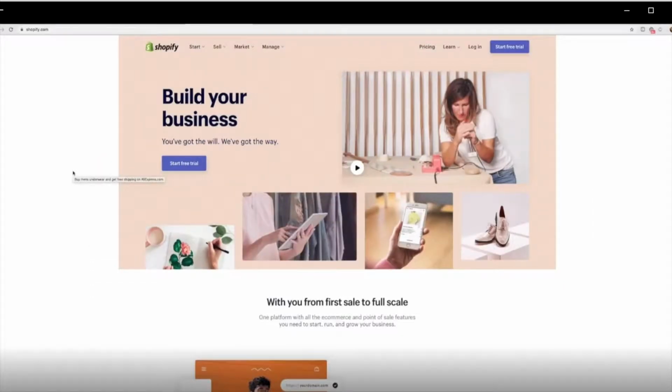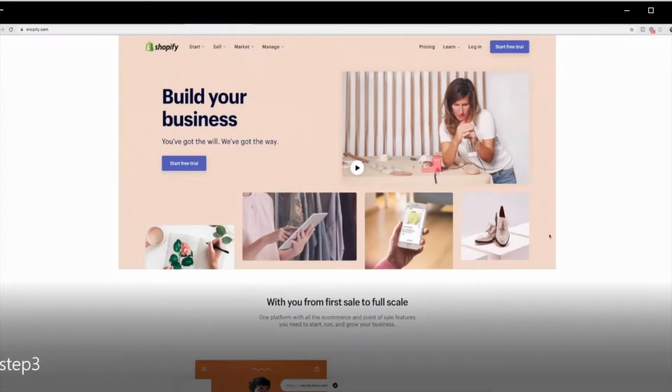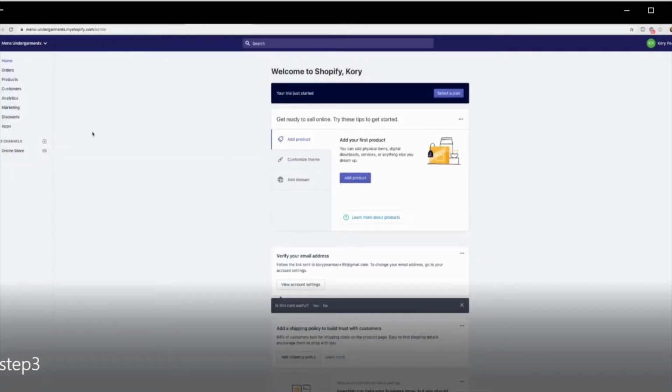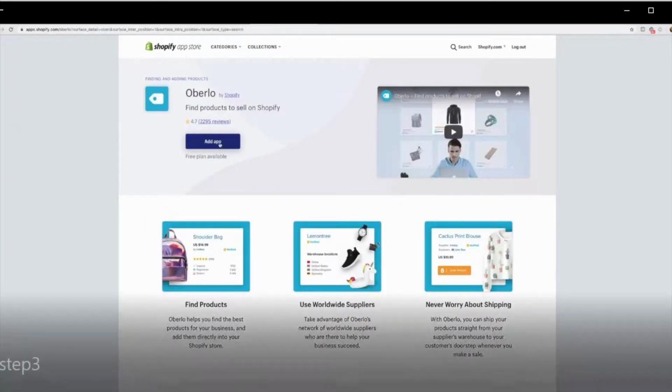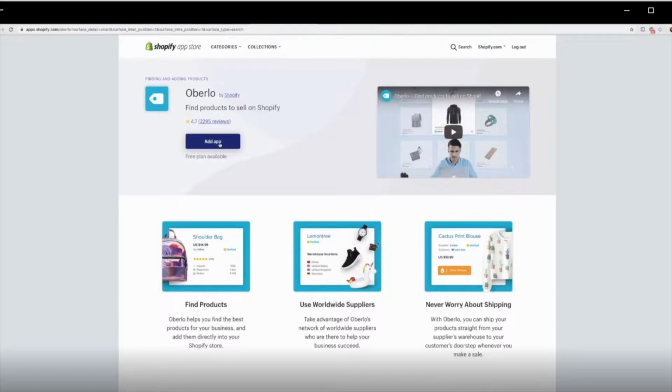It's never been easier to create your own e-commerce store online. You can either use Shopify or you can use a WordPress site and then install the free WooCommerce plugin. If you're using Shopify, you just head on over to Shopify.com and sign up for their 14-day free trial. After you do that, you go to their app store and install a free app called Oberlo. With the Oberlo app, you have the ability to import products from AliExpress directly into your store with ease. That includes all of the descriptions, titles, images, all that stuff, so you don't have to do it manually.